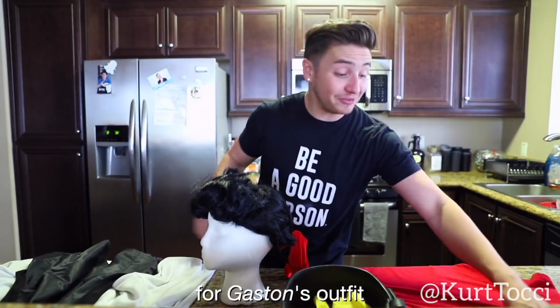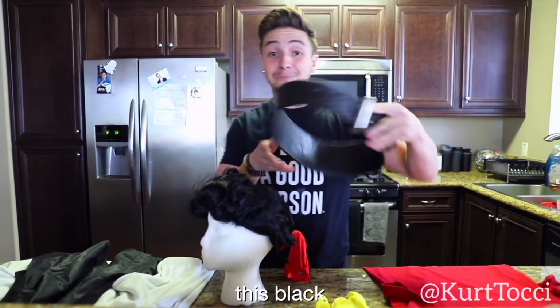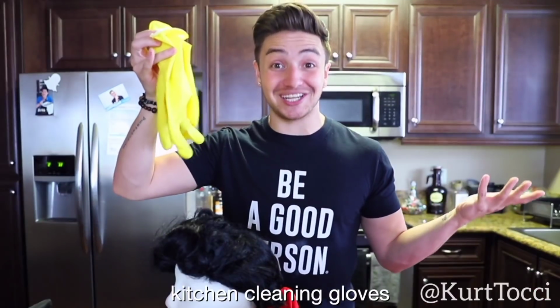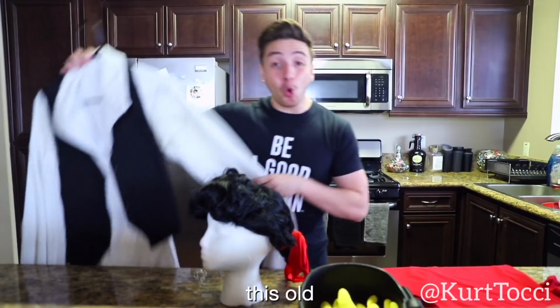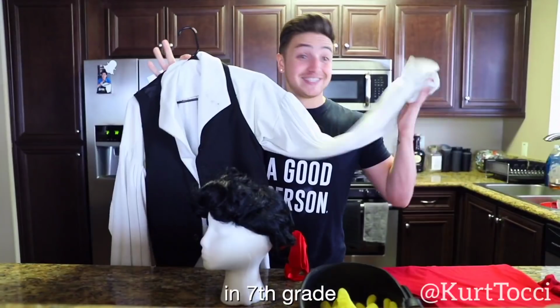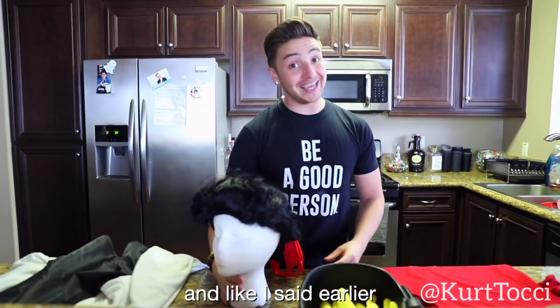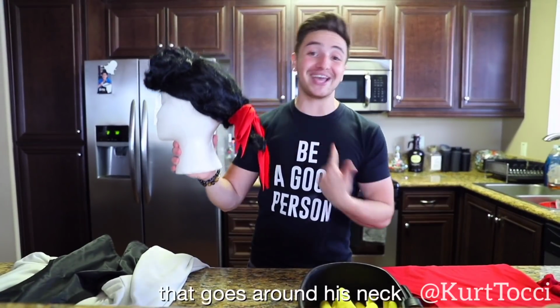For Gaston's outfit, I used a red t-shirt, this black workout belt, and then just some simple kitchen cleaning gloves. For Lefou, I used this old pirate shirt that I had in 7th grade, as well as a black suit vest, some green pants, and like I said earlier, that red ribbon that goes around his neck.